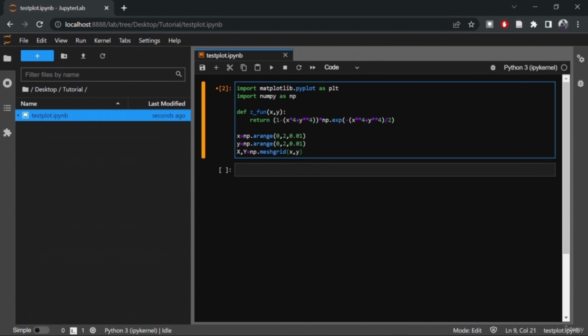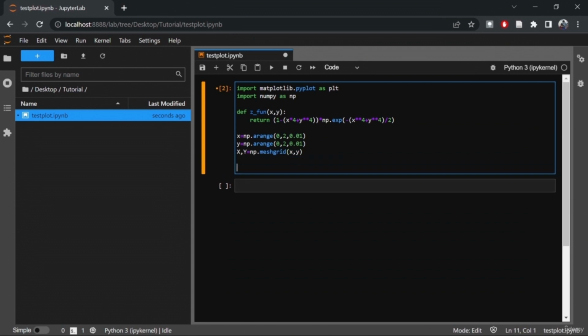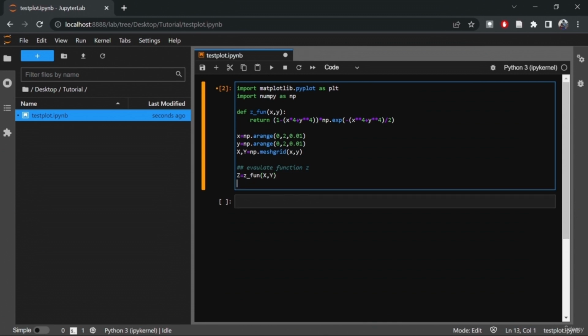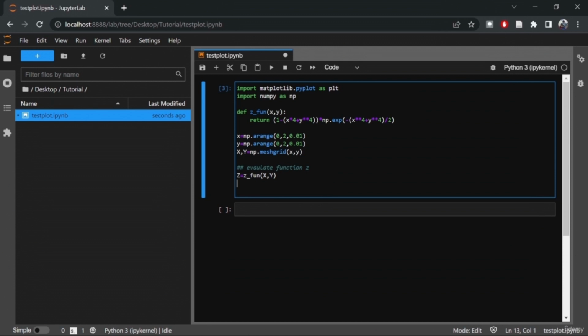This meshgrid will convert x and y into a two-dimensional array. Okay, so now let's plot this.